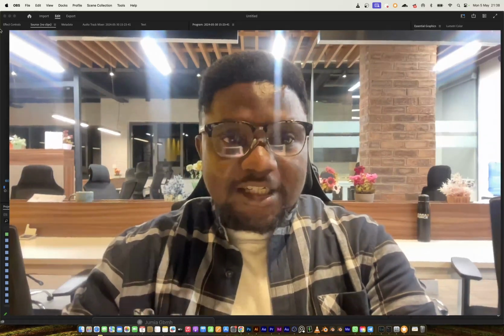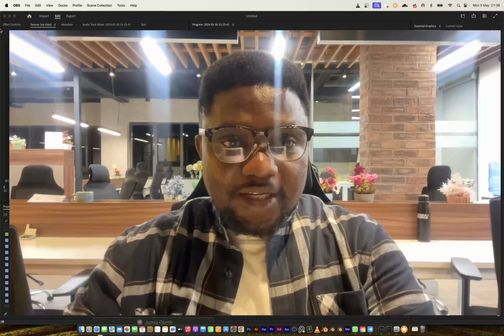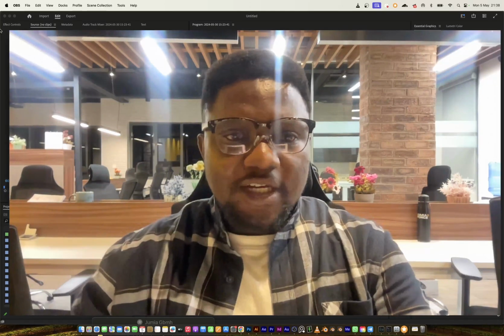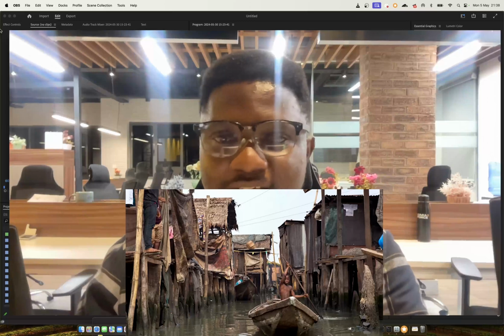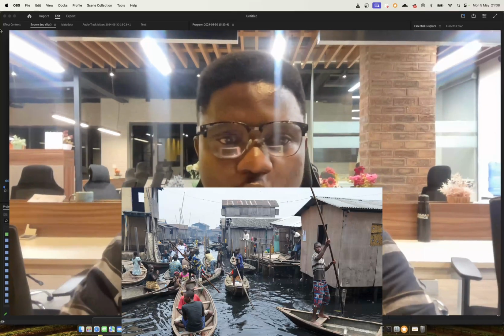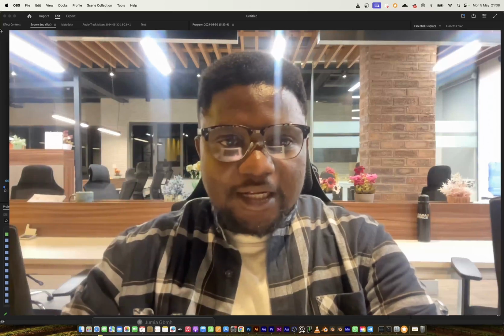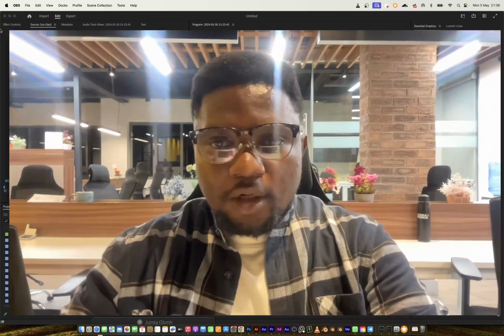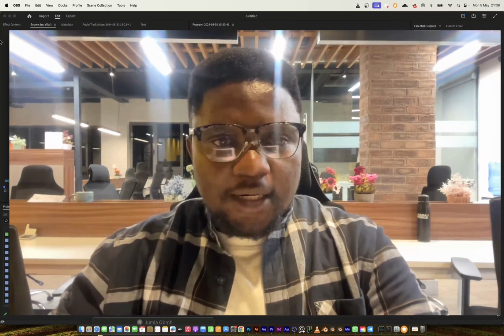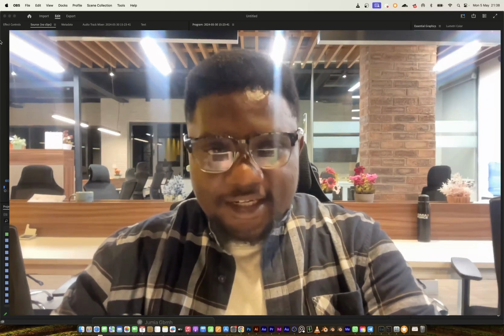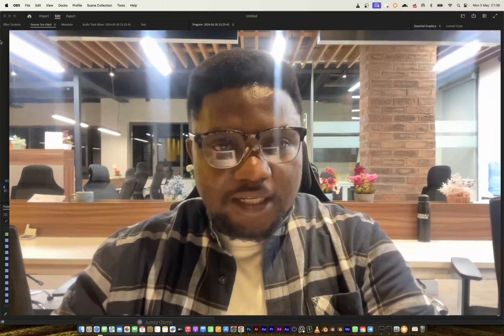So basically, this asset was created around a story, and this story was situated in Makoko. I don't know if you guys know Makoko in Lagos. It's basically the city on water. It holds a lot of details, a lot of stories of people every day, and this story basically was centered around a young boy, and we actually created every asset needed in the scene to make that story work.